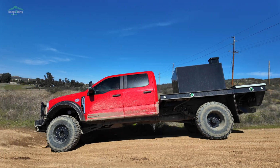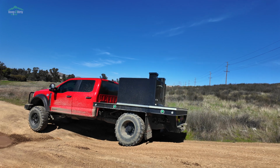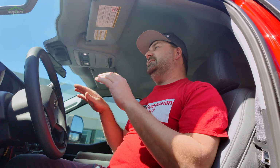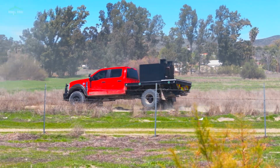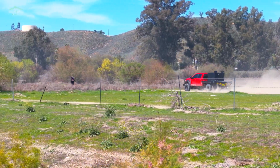Yeah, that's one of the things I think we called out last time, right? Your e-clik system does a really good job of trying to keep you level throughout the trail, which the stock trucks, even the stock truck with live valves, don't really do a good job at doing. And you've pointed that out a lot. Side to side, it's actually really easy to see, but there is a lot of compensation front to rear. When you get in whoops and you start getting back and forth, it's harder to see what the electronics do, but you know what I mean? The whole pitching moment, it really helps settle that and counteracts it to keep the vehicle more stable.